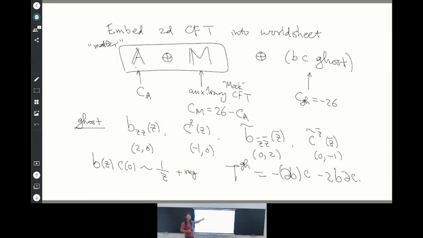Well, that's the easiest case to analyze. Let's say you have a deformation of A that's exactly marginal. Oh, yeah, so that's what the comment earlier was for. Let's say A is a convex CFT with a slightly relevant deformation that flows to a new fixed point, whose new center charge is slightly smaller.